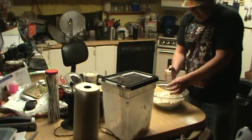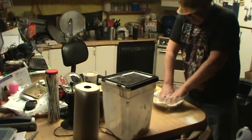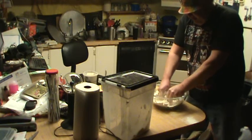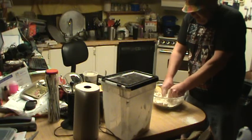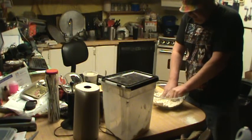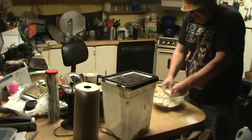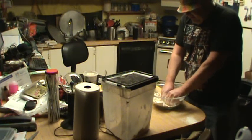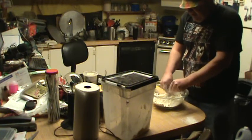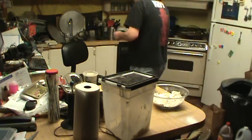Alright, I think we got that cut in enough by the cutter. Now, I'm going to use my hands and cut that up better. You don't want it room temperature. You want to make sure these clumps of butter stay cool enough, so you should minimize using your hands. Kind of like flaky crusts in French baking with pastries and such. Alright, so we got that. Wash my hands.